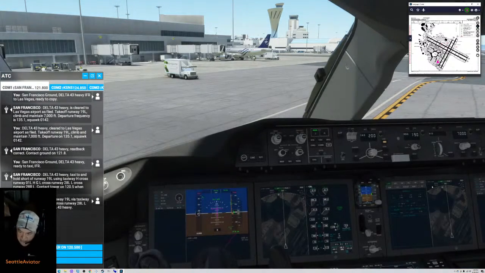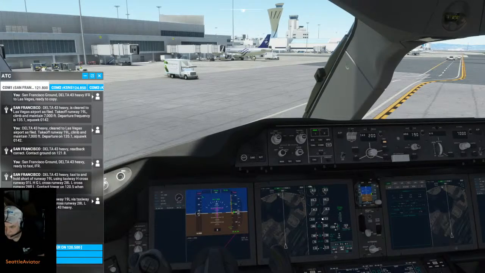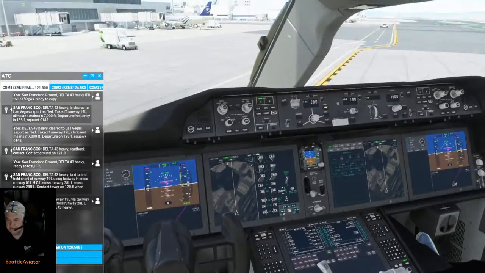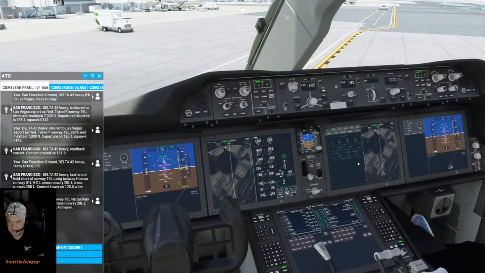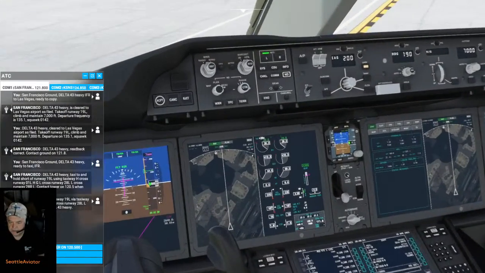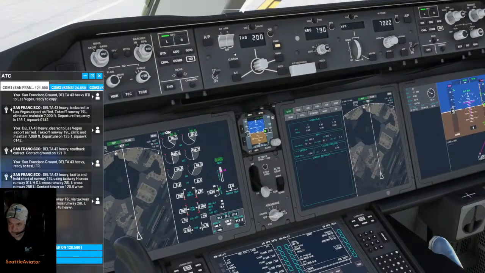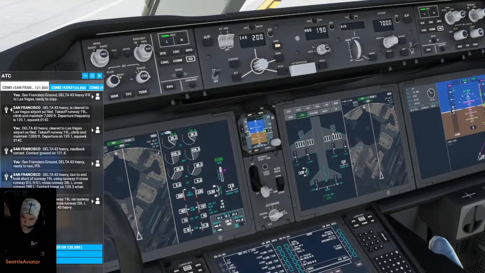Let's do a flight control check, and let's go to flaps 10. There's flaps 5. There's flaps 10. Flight control. Elevator down.